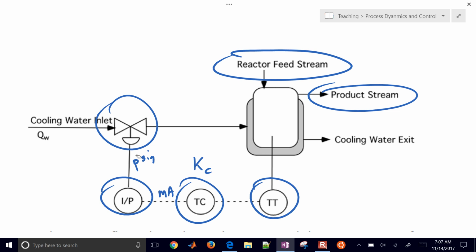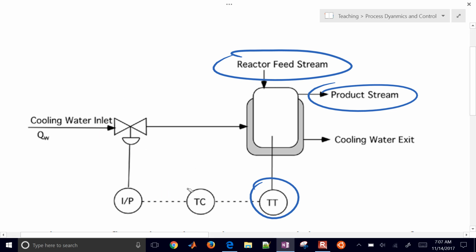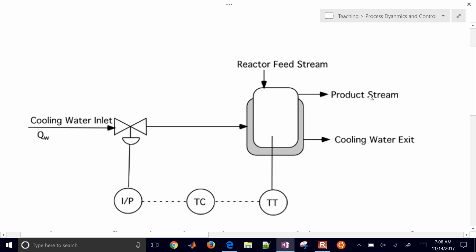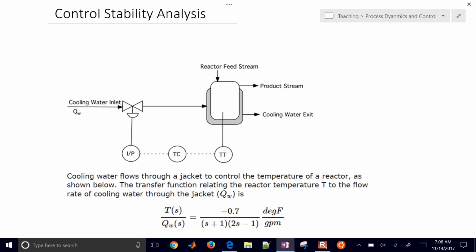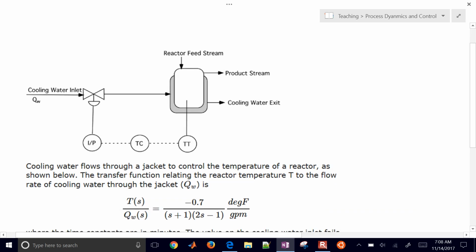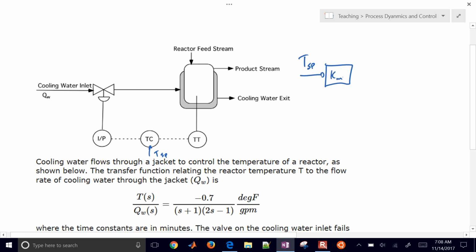So let's go ahead and just develop this as a block diagram and then fill in the different pieces that are needed for our system. So I have my temperature set point. That's going to be coming into this controller right here. And then I'm going to need to convert that with a gain into a milliamp signal. And you'll see why I do that. I'll put that as a tilde.